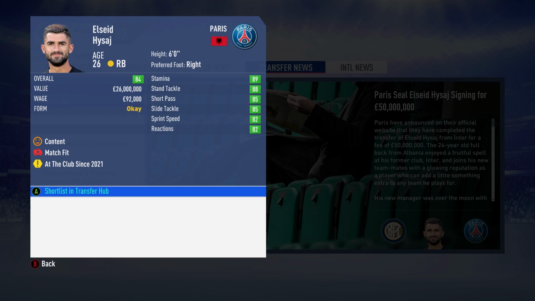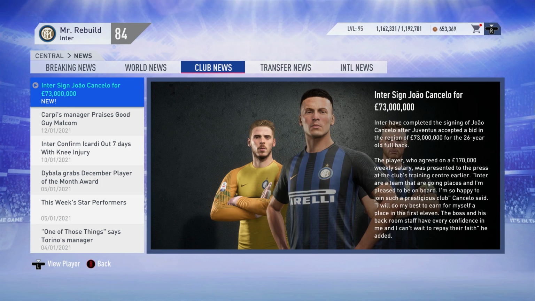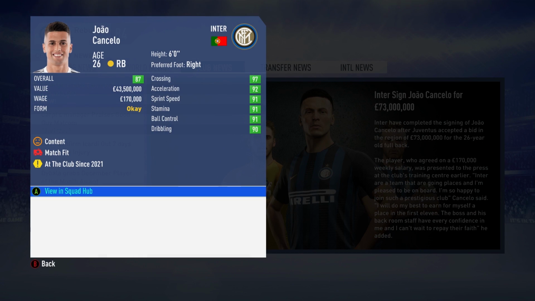Maybe a little bit of a controversial player departure, but I have decided to move on Elseid Hysaj and go in for a world-class right back, or an even more improved right back. We've got a decent amount of money for him, almost doubled his base value, as we sell him to Paris Saint-Germain for £50 million. And we have splashed the cash, bringing João Cancelo from one Italian giant to another. We have signed the Portuguese right back from Juventus for a monster fee of £73 million, but we get a +4 upgrade. And honestly, it is so worth it. Our side is now stacked.